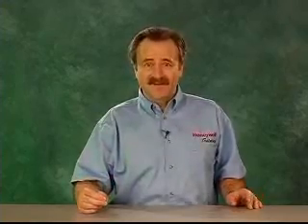Intermittent pilot ignition was first widely used on residential heating equipment after the energy crisis in the 1970s. Cost of natural gas and other fuels went up rapidly, and many were concerned that our supplies of fuel might be in jeopardy. In parts of the country, laws were passed to help reduce gas consumption. Some of the things outlawed were decorative gas lights and standing pilots in furnaces. It turned out to be fairly easy for a manufacturer to convert a standing pilot furnace to an electronic intermittent pilot furnace. The main burner is still lit by a pilot, and that pilot can be very similar to the old one that had a thermocouple. Little or no additional safety testing was required for this modification, and on average it gave us a 5 to 6 percent reduction in annual gas usage.